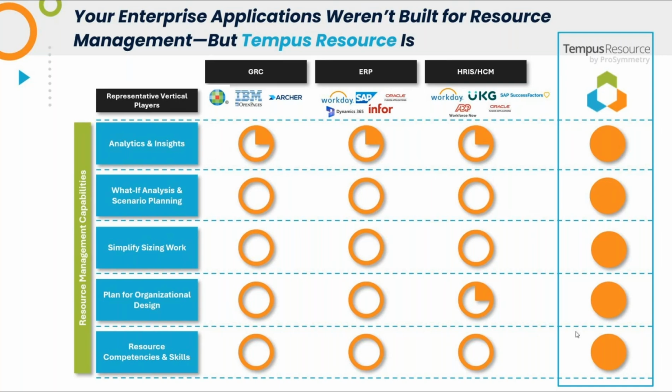Today your audit plans might be sort of annual monoliths, but with Tempus in place, you can dynamically adjust that canvas to plan and replan as frequently as you desire. Simplifying how you size your work is also going to be really critical to adoption and usability and reflect how people actually think about planning resources, which is also why people wind up going to Excel in a lot of cases when they just aren't aware that we're here.